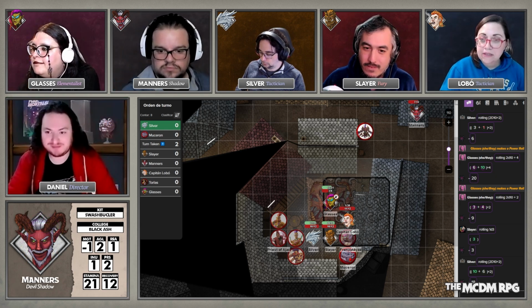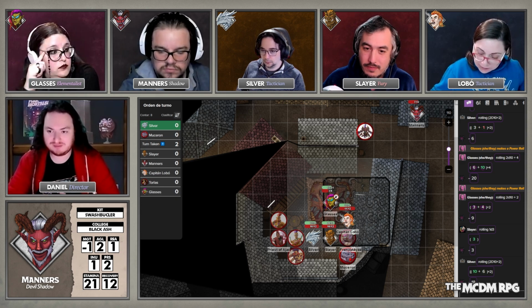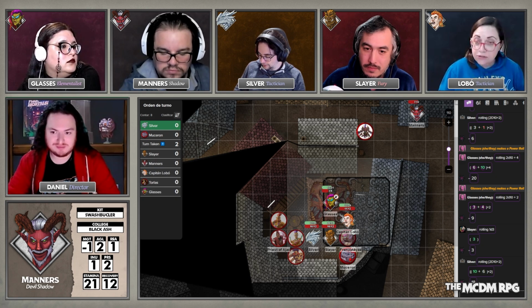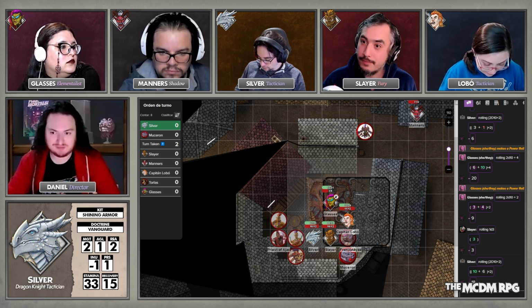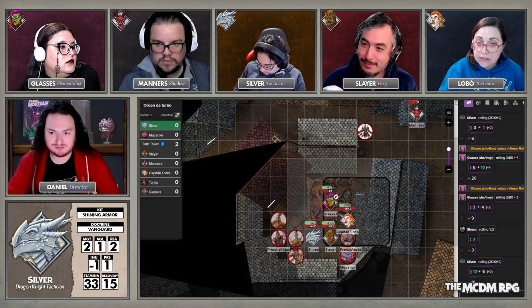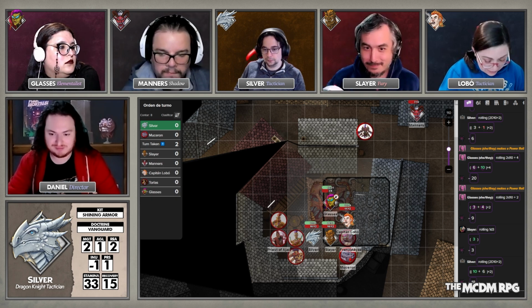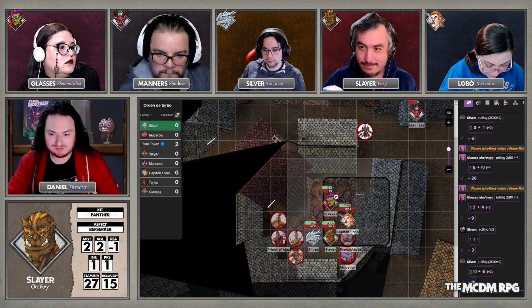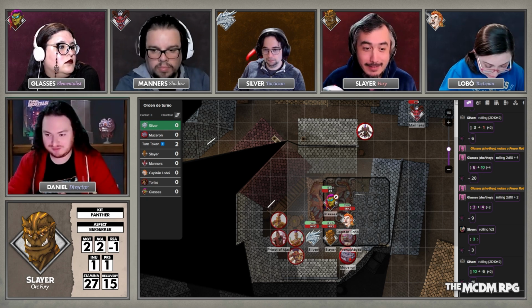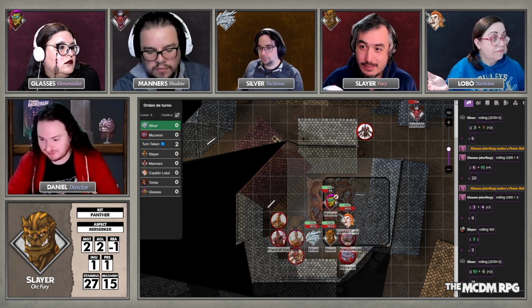Okay. So, I scream now, and I spend my 5 focus, and I'm going to give you Slayer, and glasses, free strike. Wonderful. Like right now? You say, choose the target. Each target gets a free strike.